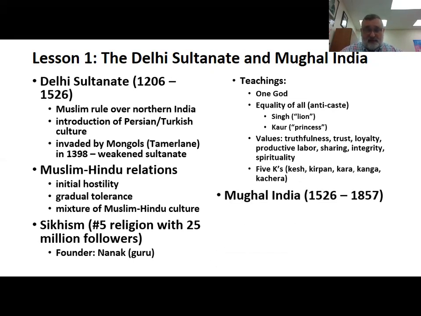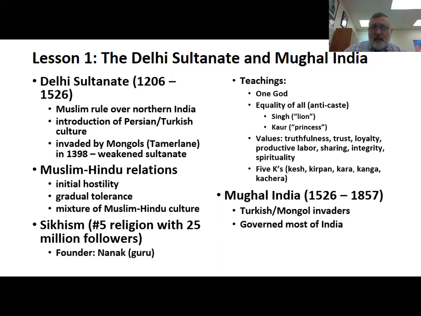In the 16th century, there was another group of people that invaded who were a mixture of Turks and Mongols, and eventually became known as the Mughals. They covered India to the middle of the 19th century when the British took over. They ruled most of India, and their most famous leader is a man called Akbar, who was particularly noted for his tolerance. He married Hindu women, Christian women. He basically eliminated all the distinctions that made Muslims more important, and really stressed that all people in his kingdom were equal. And he's still remembered and revered in India today for that reason.